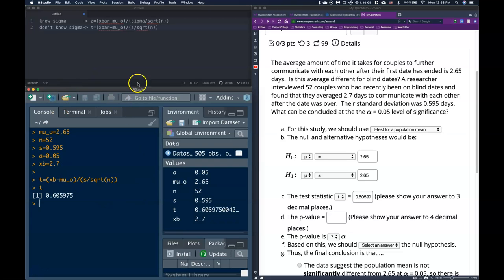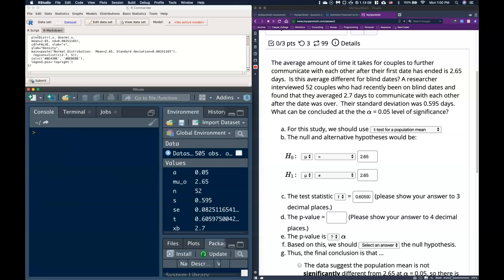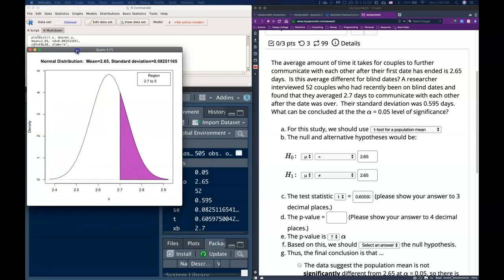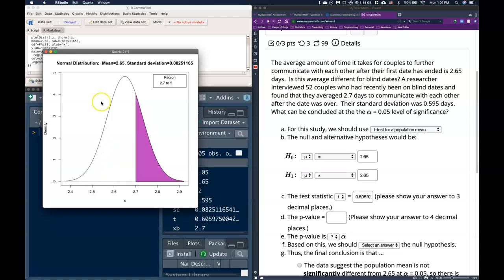So remember, let me draw a graphic for you real quick, and I will get that posted so that we can talk about it. Okay, so I quickly made this plot, and I know that we're not in a normal distribution. We're actually really close to one, though, but just graphically, this is going to give us what we want to talk about. So we know that our hypothesized mean is 2.65 days to respond after the first date, and we got 2.7, and this is scaled correctly.